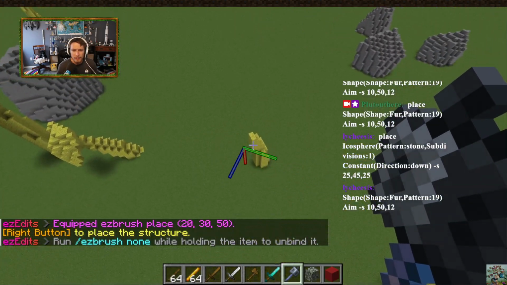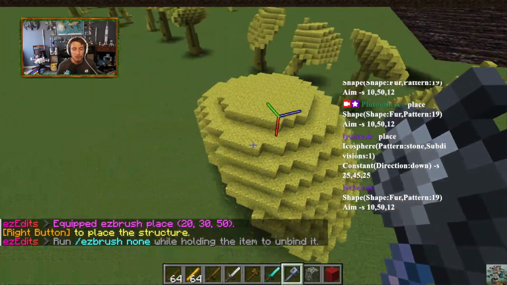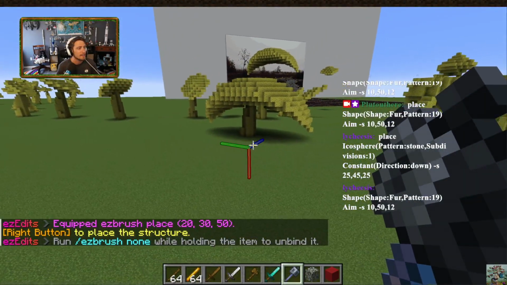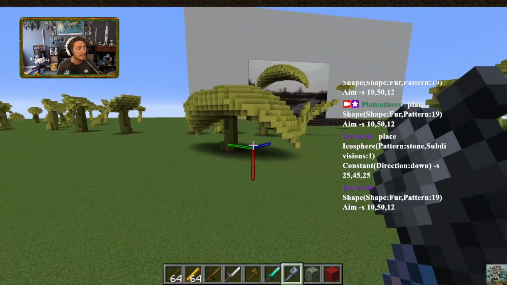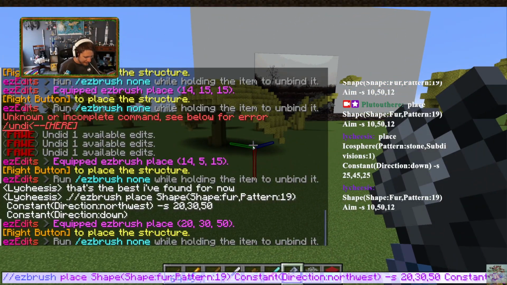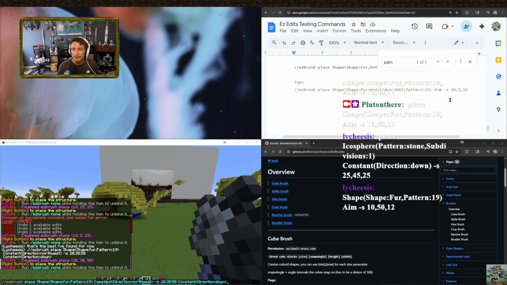All right, so that is cool. That's more like a tree. This is like a fantasy tree though. This is cool actually. I'm going to save this command. This is still very useful. I'm going to just put it as fantasy top. There. That makes sense to me.